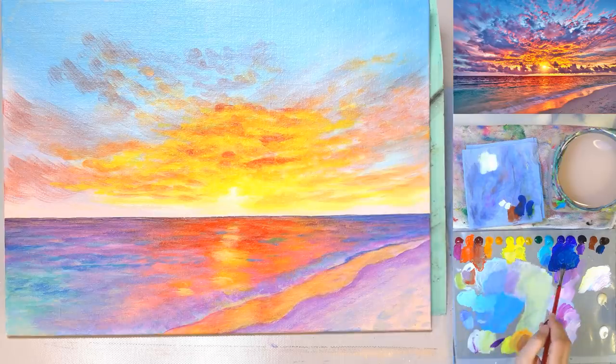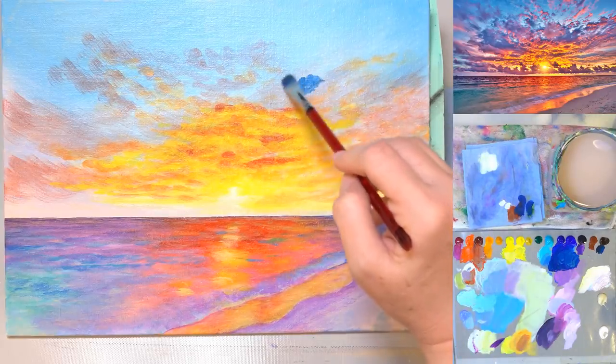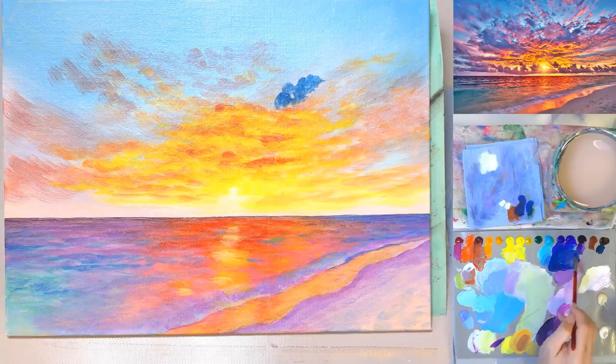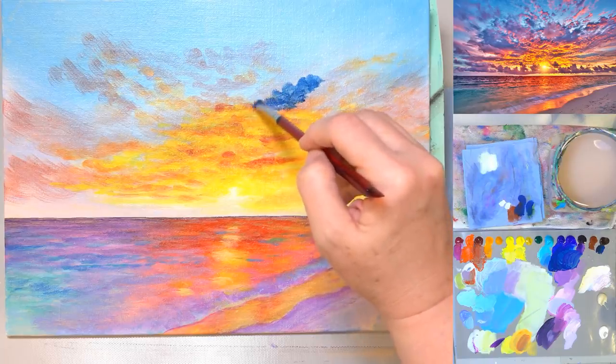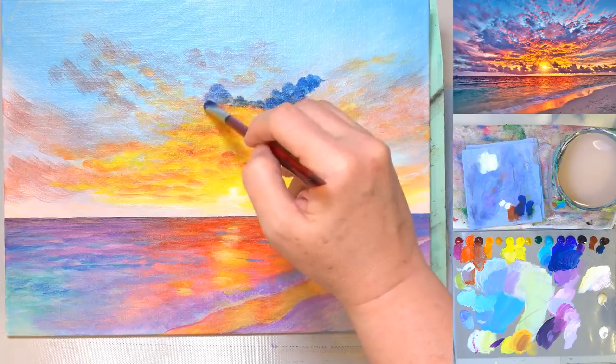So I'm glazing with this brush here. These colors are all transparent. I feel like I need a little bit, let's add a little bit of purple. I feel like they're a little too green. There we go. I'm going to go right up to the edge of the clouds that I've already put in there.